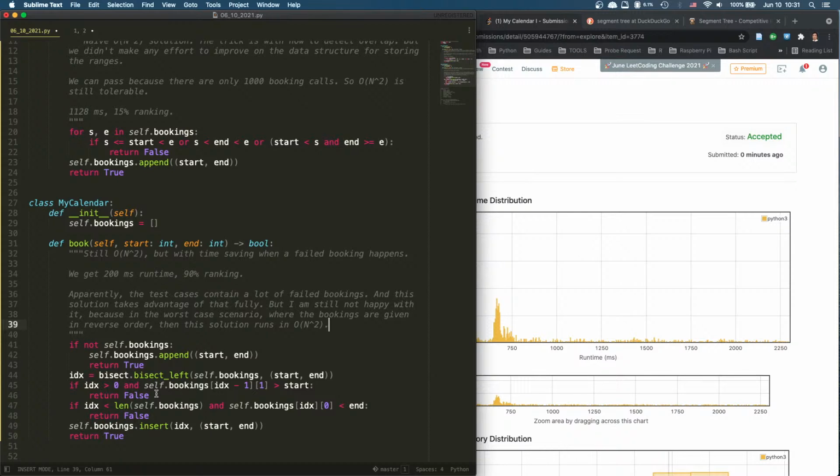Let's say we want to insert 3 to 4. So how do we insert a new one? 3 to 4. Again, 3 will go to the left branch. So 3 is here, we're good. And then 4 is going to go to the right branch. And 4 is the end, which is good, right? 4 is good.